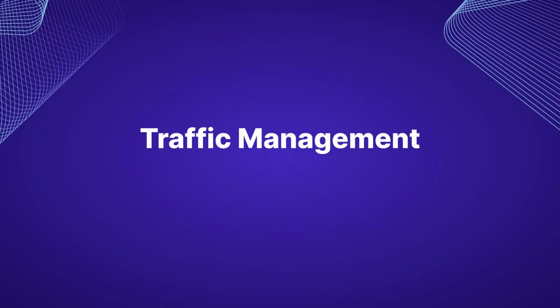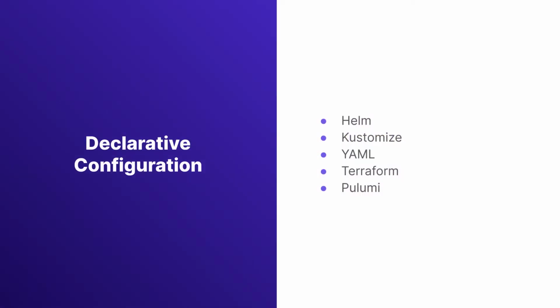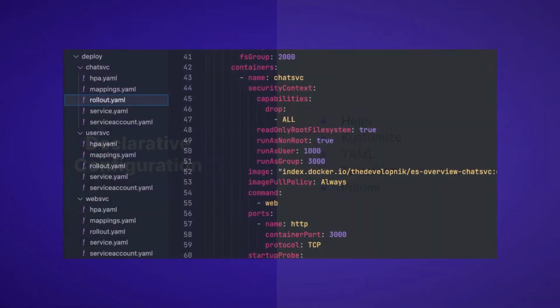What Emissary Ingress gives you full control over is how traffic reaches your app, and we support anything you've got. Because Emissary uses declarative configuration, just like Kubernetes, you can set everything up right next to the code you use to deploy your app, like in your Helm chart or Kustomize project, all without having to create a ticket for the platform team to get things set up. Let me show you how it works.